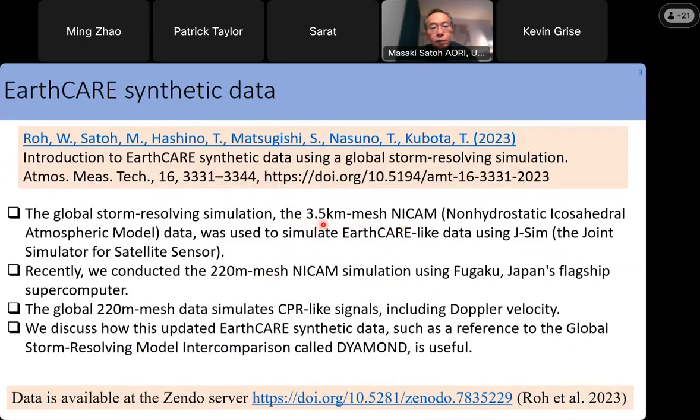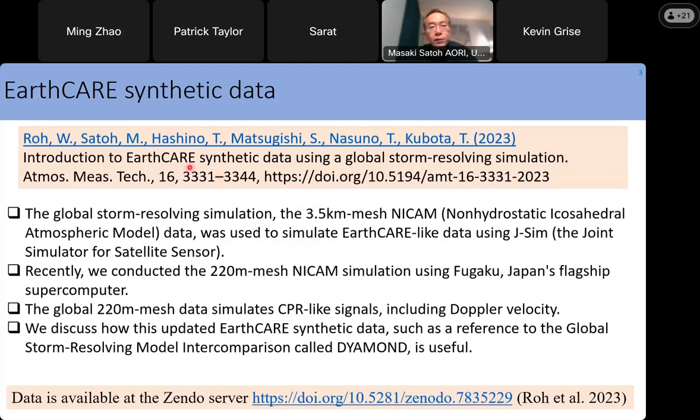In that case, a 3.5 km mesh NICAM simulation was used to create EarthCARE-like data using a simulator. We developed a satellite simulator called the Joint Simulator for Satellite Sensors. It's similar to COSP, but more comprehensive and more consistent in the cloud and sensor assumptions.